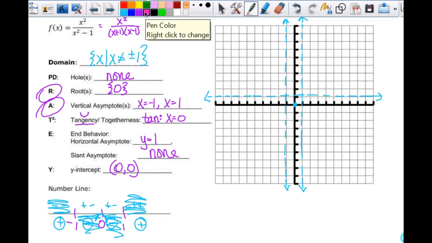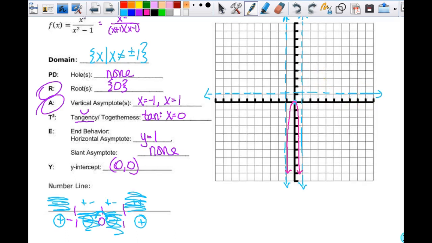Need some other points. So from -infinity to -1, I am positive the whole time. So it could be here. I could cross the asymptote. Not sure, but we'll get back to that. From -1 to 1, I'm negative the whole time. So this is going to come up and get drawn in here, and I don't have to worry about asymptote or anything else like that. This has to have that quadratic look to it. The end behavior is quadratic anyway. And then from 1 to infinity, I am positive, but again, could cross that asymptote. We don't know, so we need to check that.